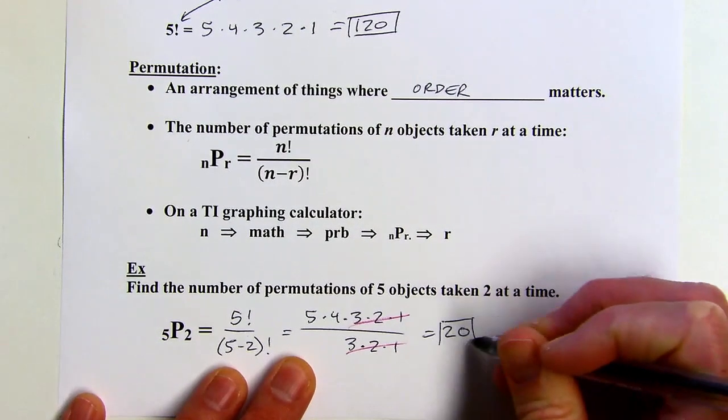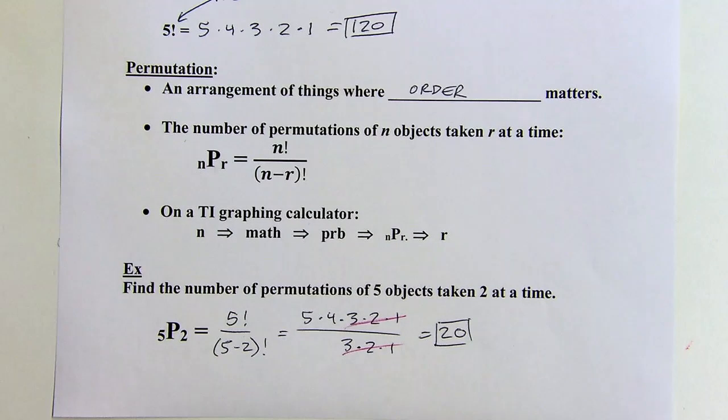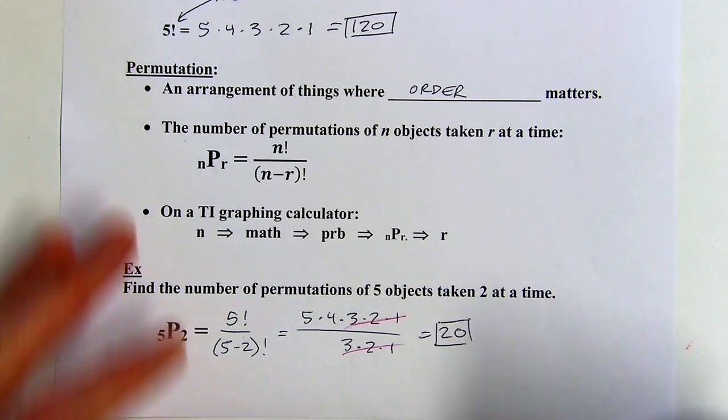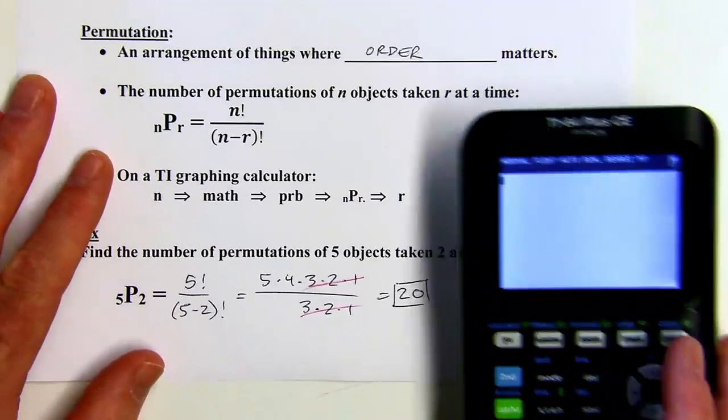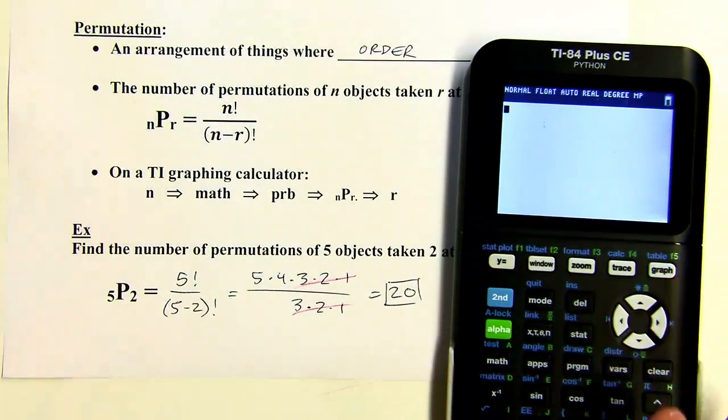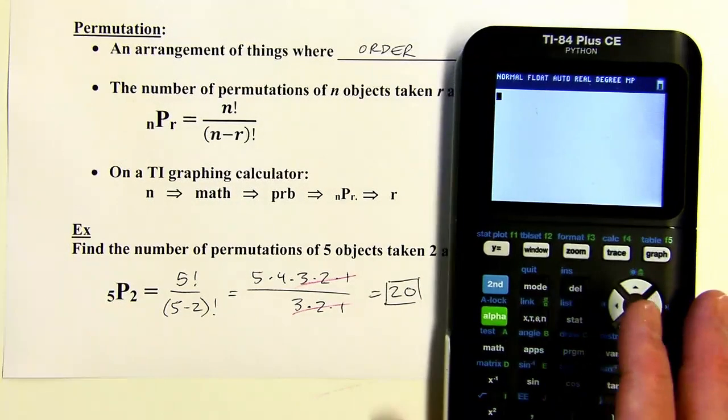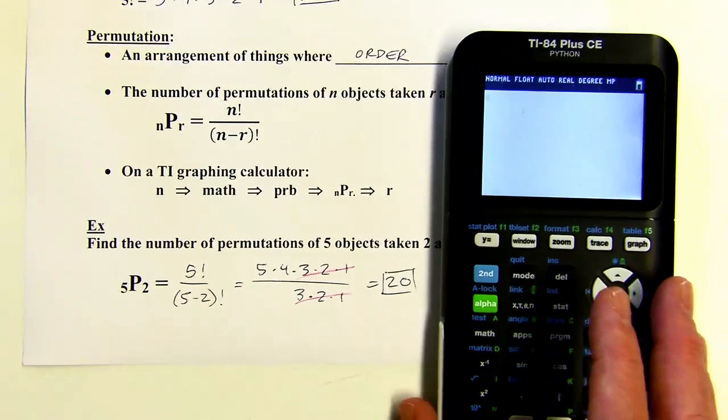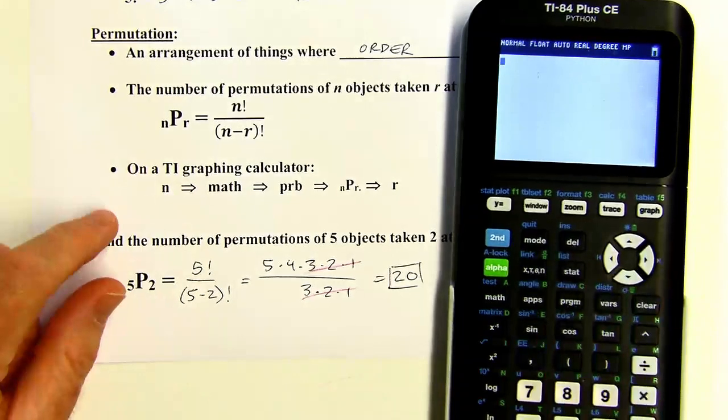Okay. When we have larger numbers, these numbers get big really quickly, and it gets harder to do that by hand. But you could always do these by hand like this. But let's look. I'm going to use a TI 84, but it'll be the same really on most TI graphing calculators at least.